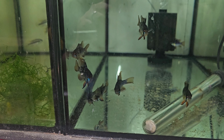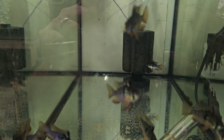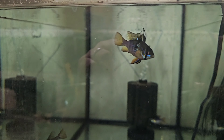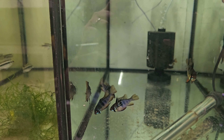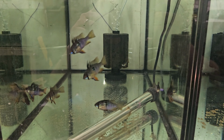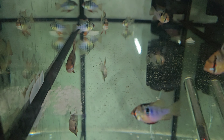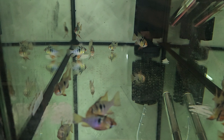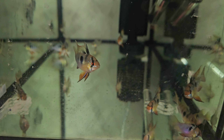It would appear that the rams have all kind of settled in neatly. Some pretty looking fish — real pretty looking fish. Look at the dorsal on that. It's a good looking fish. Oh yeah, proper spectacular fish. Even the standard German rams are very, very nice looking fish — nice and chunky, incredibly healthy looking. Very excited to have these available for sale in a couple of weeks time. Yowza!